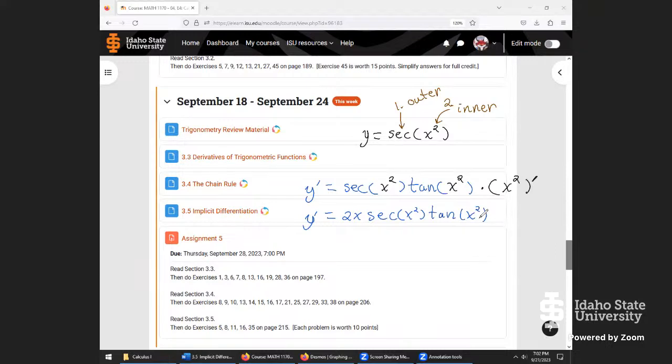Any questions, folks, on running through this one? Okay, so again, implicit differentiation is really just doing this kind of work, but it always looks different because we don't necessarily know what the exact function is. Even though we don't know what the function is, we can still differentiate it. So that's what we're going to try out very next.